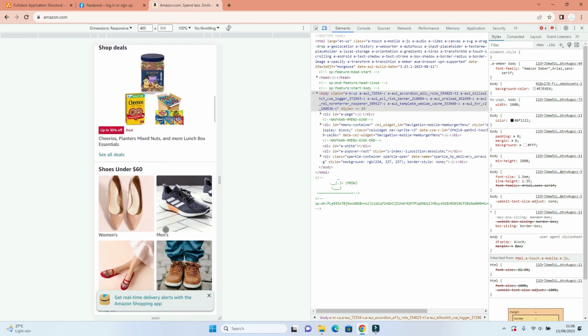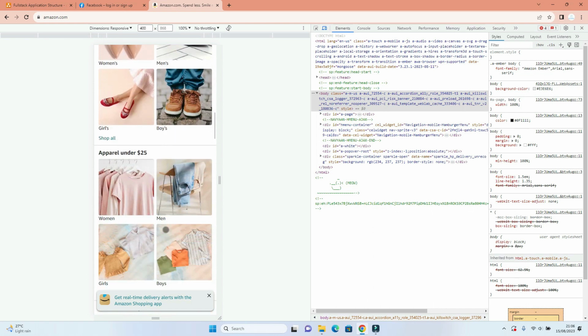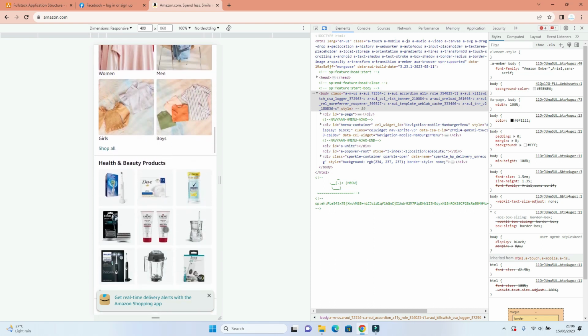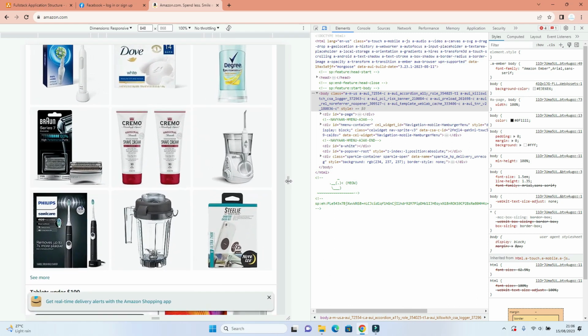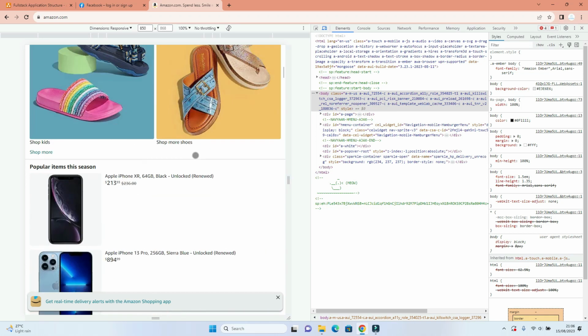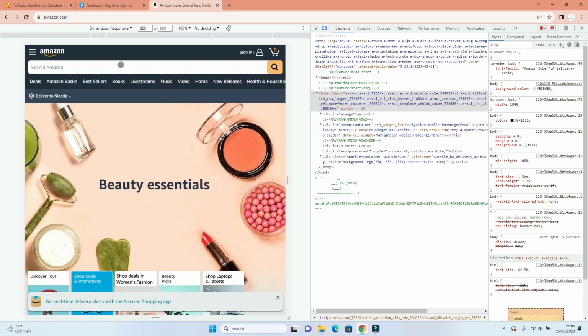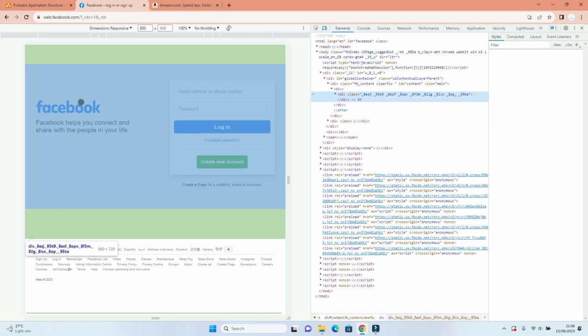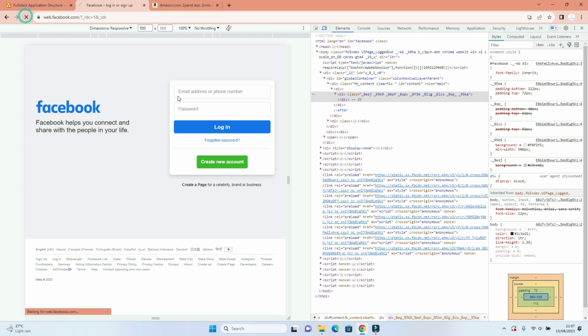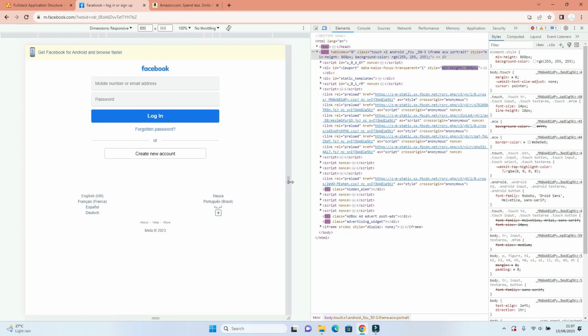There's no need to worry, we will cover all of this. This is all CSS. This is cascading style sheets. If I expand it, you see that the pictures are expanding and all that. So all this is CSS. So as a front-end developer, if this is what you're interested in, we're going to cover it. You're going to take it from scratch. Same with Facebook. If I make it responsive and just refresh it, you see that Facebook has changed, the form has changed, and all that.